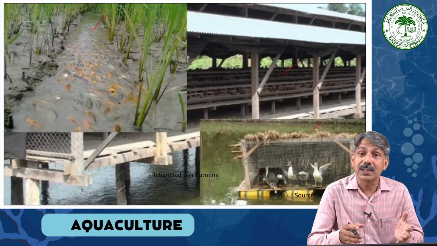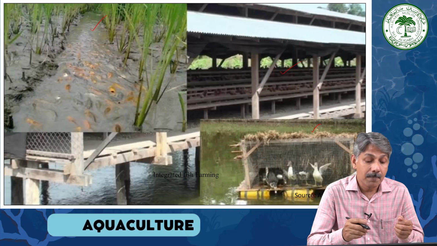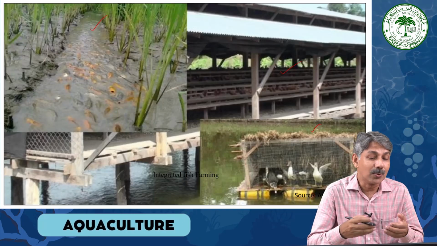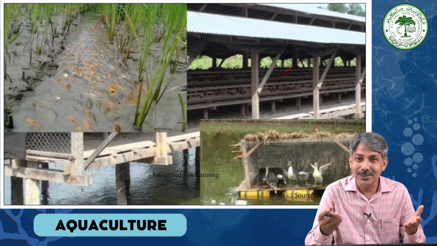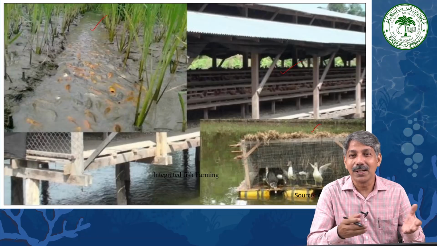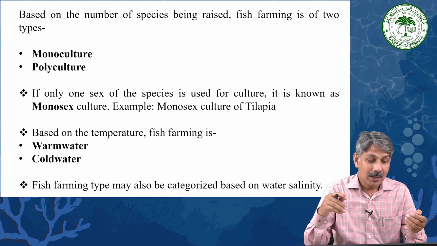So such kinds of fishes can be stocked in those waters of the paddy field, and by the time the paddy is ready to be harvested, you also have a fish crop to be harvested. So you can eat not only the rice crop but fish also. So you get a complete meal out of that.